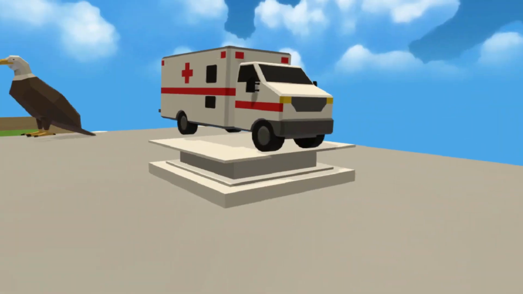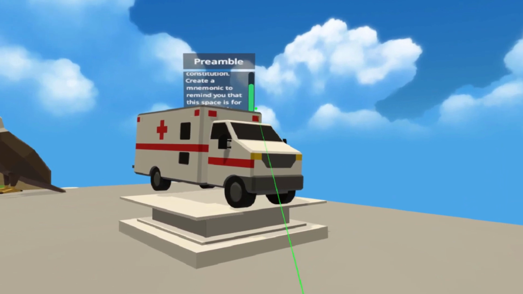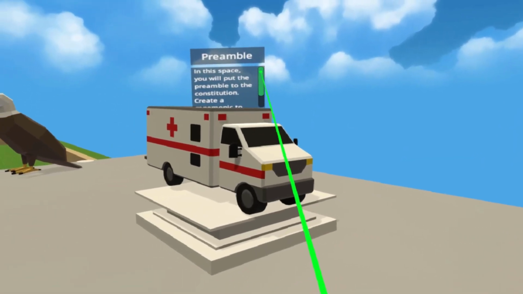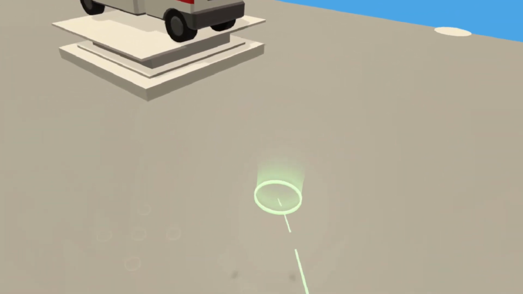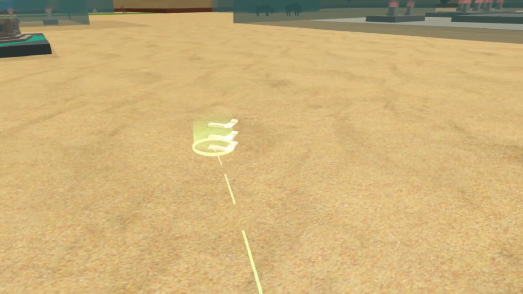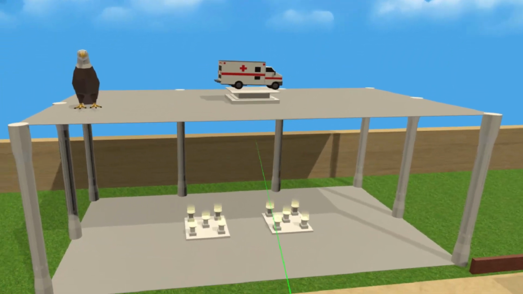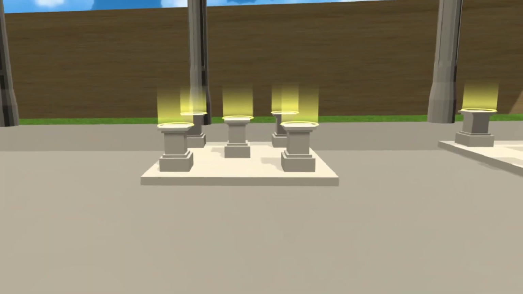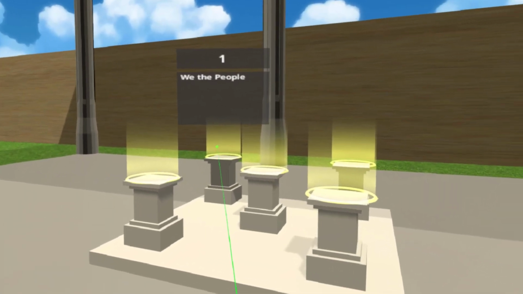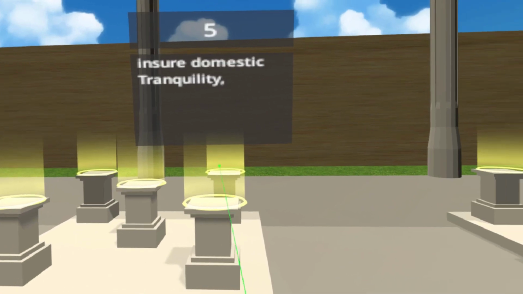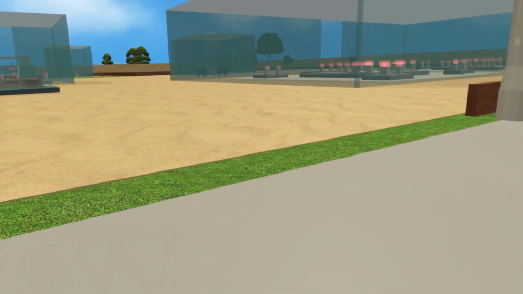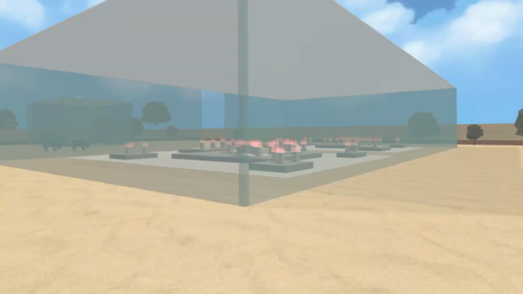Once we have placed a mnemonic on the pedestal, the text on the instructor spot disappears. We can call it back up by pointing at the mnemonic. We can also see that placing a mnemonic on the pedestal above the room has now unlocked all the instructor spots below. These contain the actual text of the preamble, line by line. We continue onwards, adding mnemonics for all the other major sections.